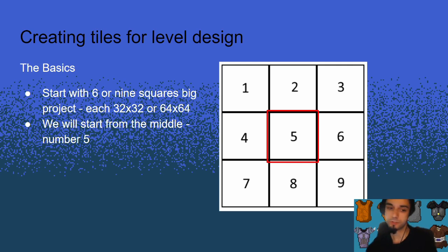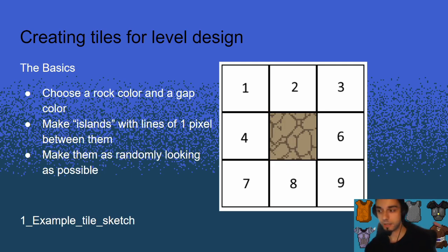I normally would also suggest going with a size of 32 by 32 or 64 by 64, because these tiles are going to be normally small, and if you make them a bit too big, then the whole process of making them fit together to make smaller and larger parts becomes a bit more complicated. And I'll just walk you through the process that I'm going to do throughout this video from scratch. So first, as we said, we start with number 5.